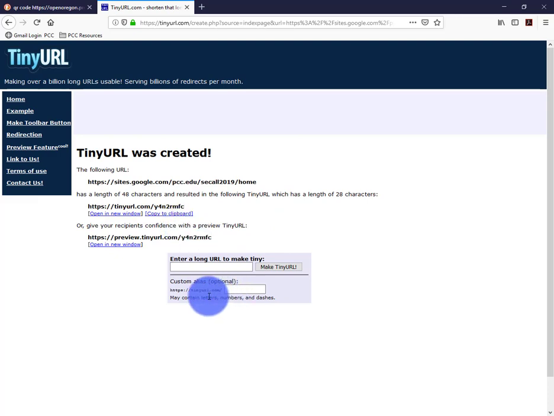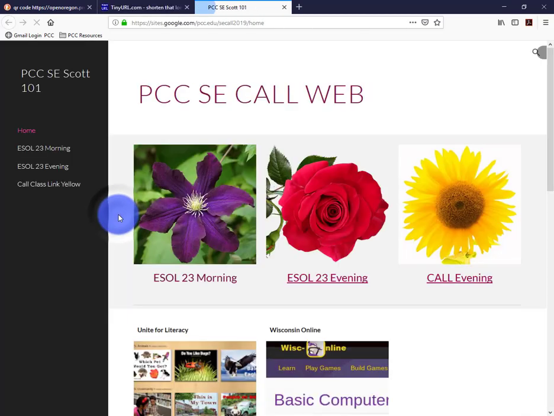Another option is to give it a custom alias, to give it a name that students can remember, because this is still kind of difficult, especially for beginning students. It hasn't made it that much easier. So you could give it something that's still rather unique, but easy enough to remember, so students could get there again. When people use the tiny URL, even though they type something different, they go to the address of your site or of the digital workbook. Exactly. So the idea is to make it easier, not harder.